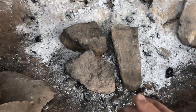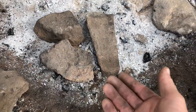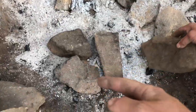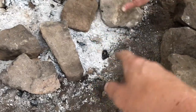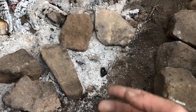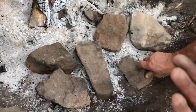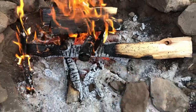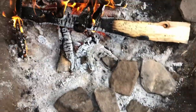So what we got here is our typical raised platform that we build with rocks. Then we're gonna bring some embers over from the fire to this platform. What we're doing over here is we're building the second platform so we can cook the liver over here, we can cook the onions over there separate and get them all ready so that we can combine them together. But the point is we're waiting for some embers, we're building a platform, we're getting this all ready for you.